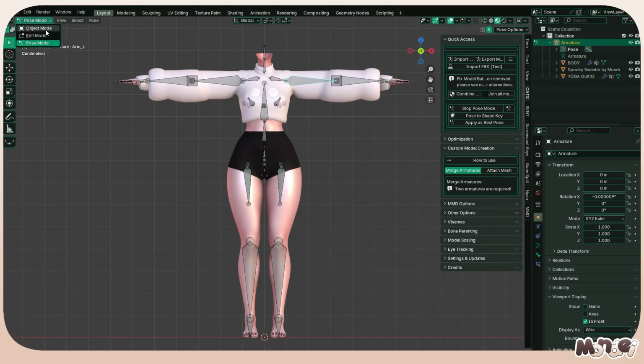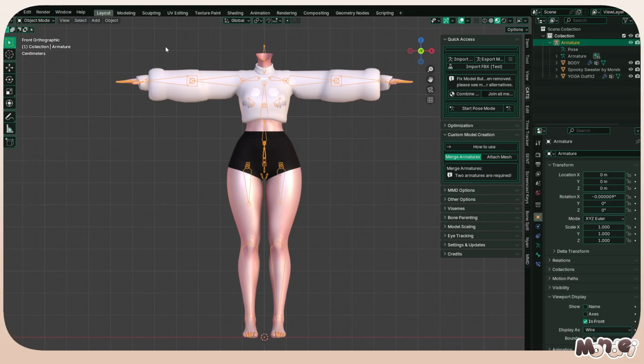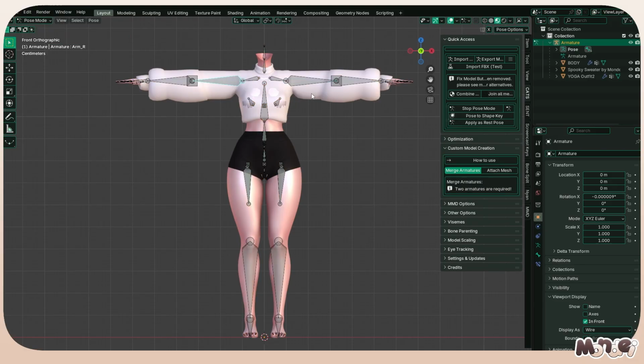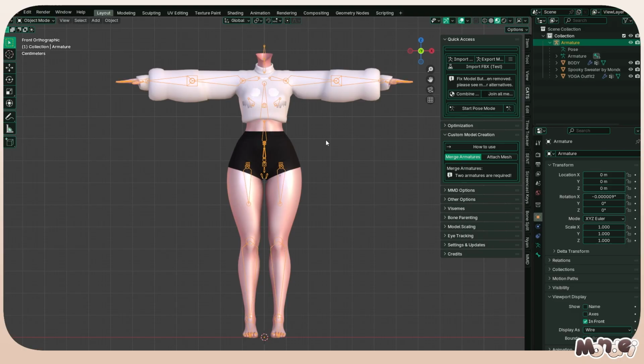If you have a different base that you're combining this onto, I would suggest not clicking custom model creation unless you're absolutely certain that every single bone is the exact same name, because then you'll get extra bones and it'll be a hassle to remove them later, and then things will just break and keep on breaking, and it will just be easier in the very beginning if you do it properly and just have no hassles in the end.